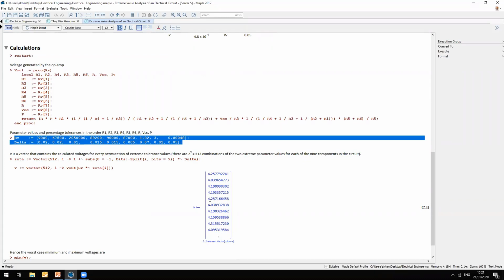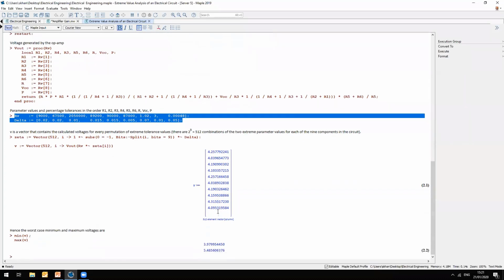And that's what I have here. And then I can calculate the minimum and maximum voltages. And these are my worst cases. Now, this uses Maple's tools for generating permutations of parameters, element-wise calculations, and statistical analysis.